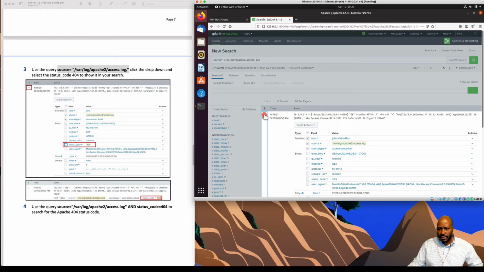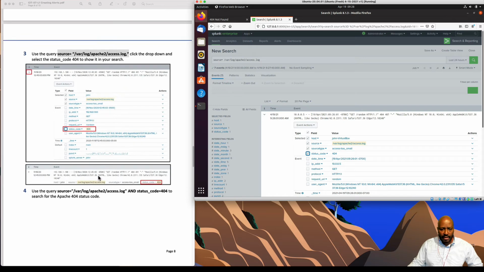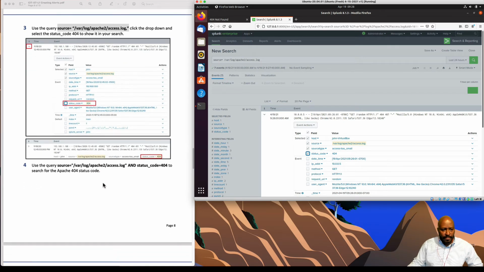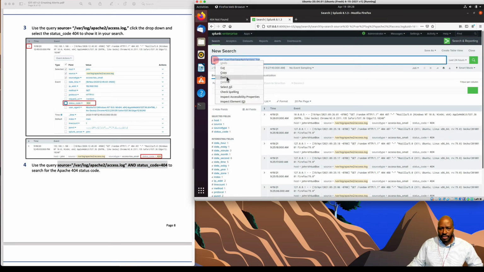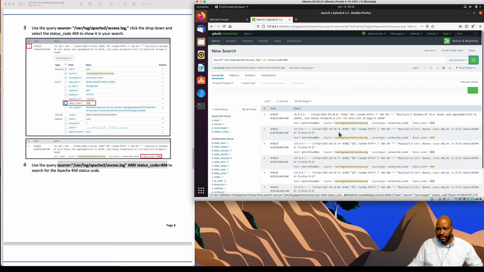I'm going to actually select one of these, and in status code, the 404, which we created in a previous lab, I'm going to select the 404 type, and then I'm going to take this string, which I'm going to copy and paste, and let's just close this guy out and go back and do a new search string, and let's just quickly analyze this string. So I'm looking in the var log Apache 2 access log, and I'm looking for status code equals 404. So when I click on the search bar, I get a different set of results. They look like this that you see here on page 8, which is var log Apache 2 access log, and we also have the status code of 404.